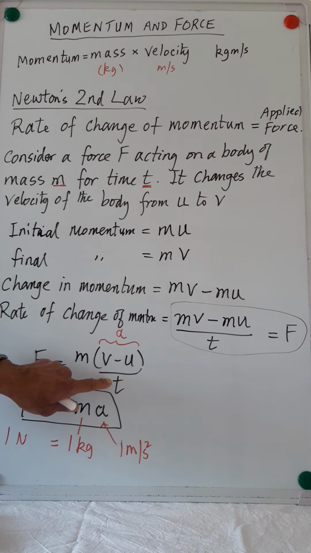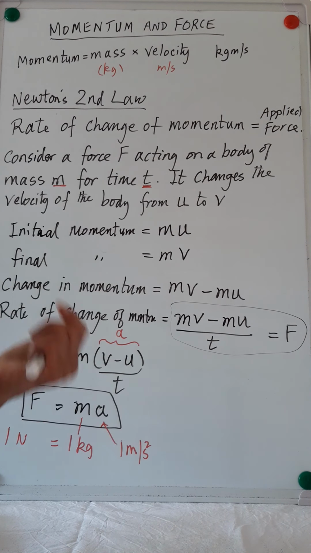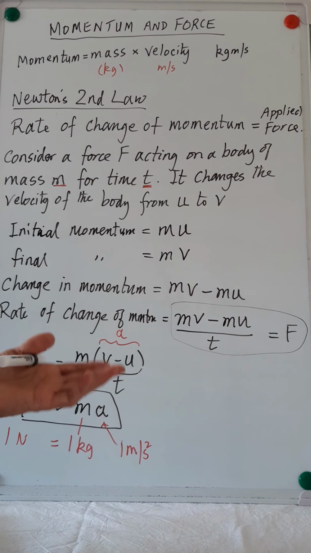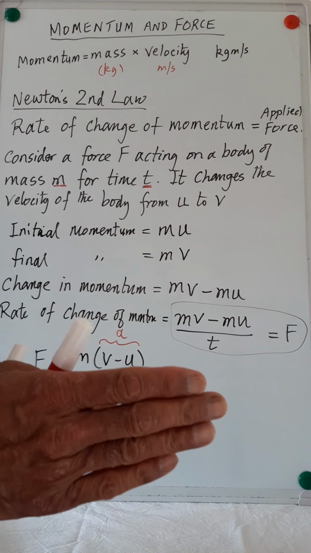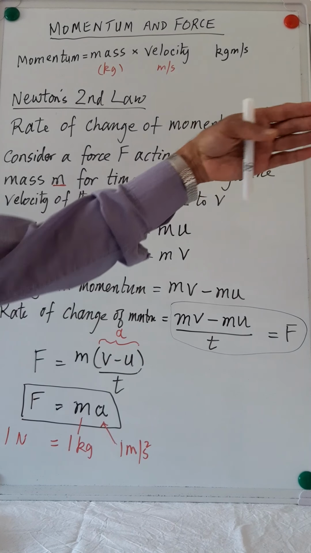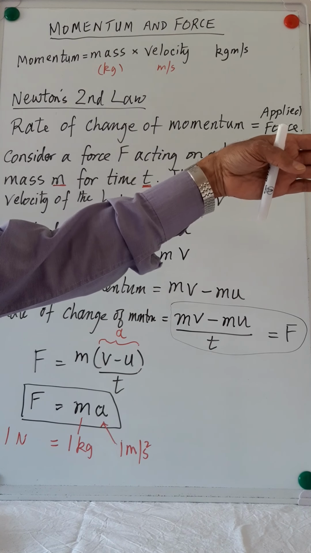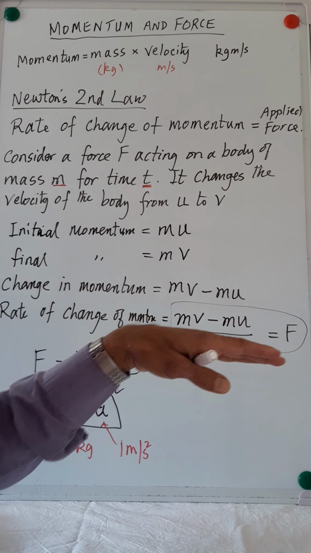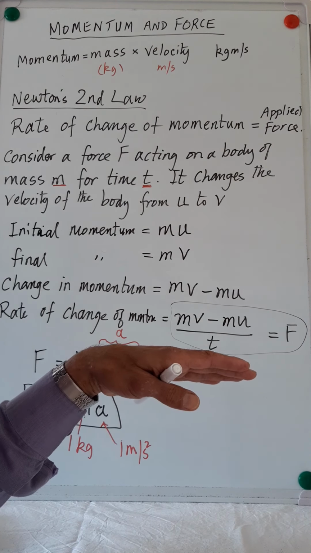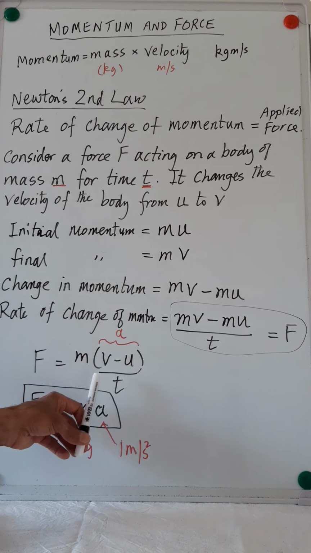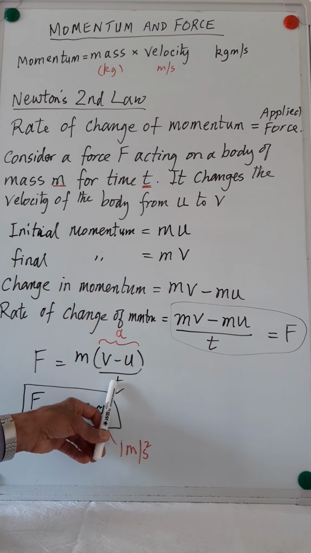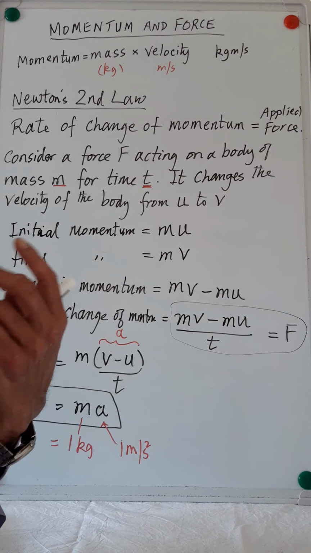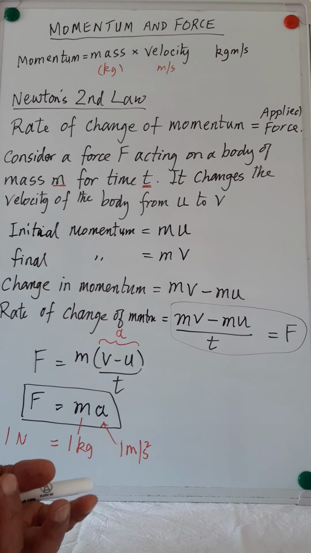If the time is short, then the force will be very large. Now, if on the other hand, you are driving at 30 miles an hour and you see the traffic light change 200 meters away to red, so you brake slowly until you come to a stop at the traffic light. Here, the time taken is much longer, therefore the acceleration is much smaller, and therefore the force is also smaller.